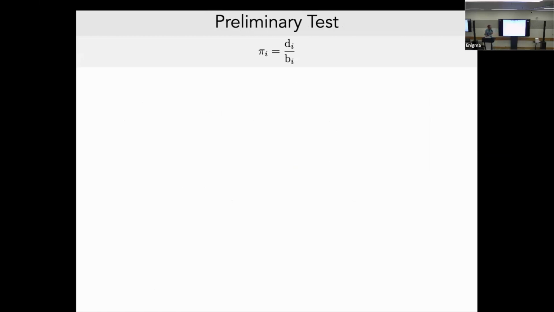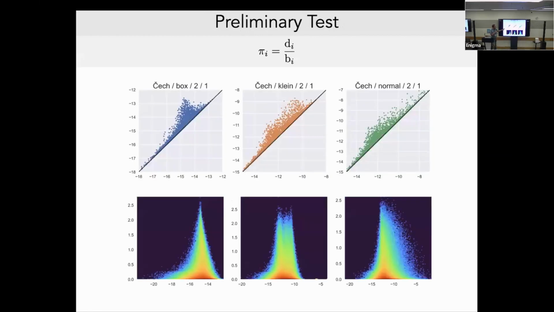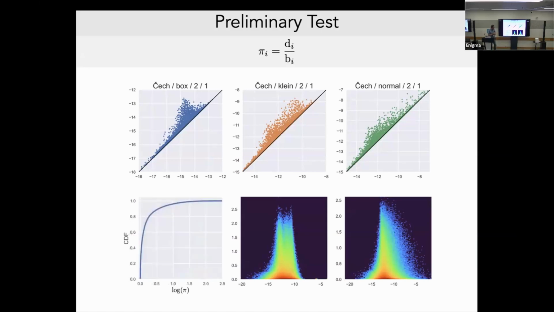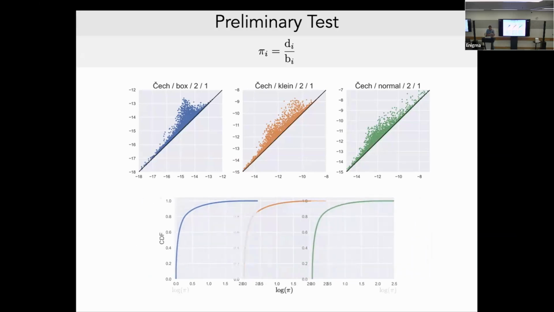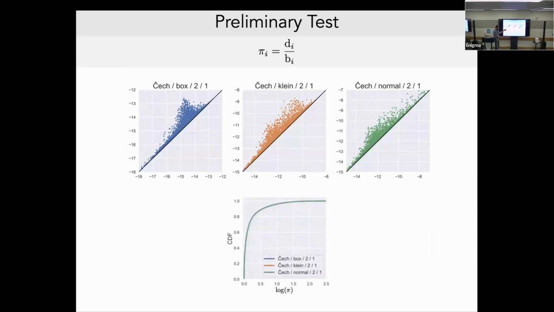Okay, so I'm going back to the picture that I showed you before. We have three different settings: two-dimensional point clouds, different diagrams, different distributions. Now, what I'm plotting here instead is the one-dimensional CDF function for those ratios. I'm taking every point here, dividing it by birth, and then plotting the distribution. And you see those three pictures now look very, very similar. And when we plot them one on top of the other, they're identical.